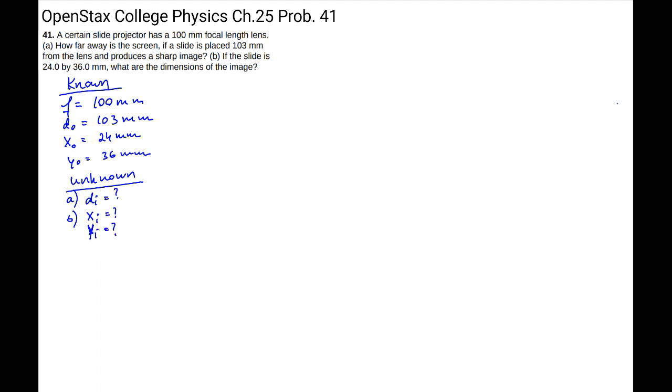So let's draw a diagram of this. We have an object that is going to be projected through a lens and forming an image on a screen. So remember that an object that forms an image will form a real image on a screen. And real images are inverted. So here will be the image on the screen. So I'm going to write here that real images can be projected on a screen and are inverted.